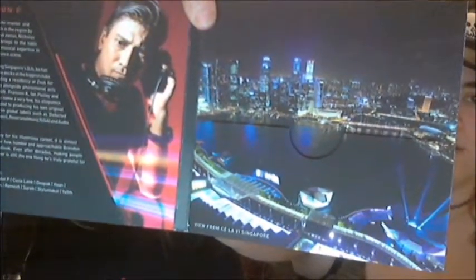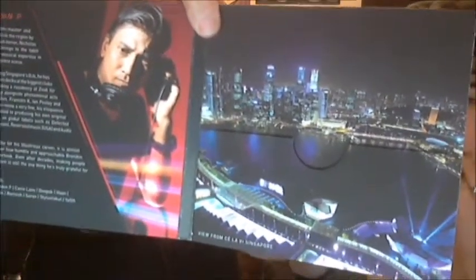View from C'est La Vie, Singapore. Oh, okay, so you can see this is what you can see if you're outside at C'est La Vie. It's the skyline and the, I don't know, whatever harbor, whatever that is. Looks pretty cool. It's really nice. If we had a way to play the CD over what we're doing right now. There are 11 songs on here. It's kind of awesome. I mean, that's like a $15 value, right? Anyway, jerk chicken, blah, blah, blah. Doesn't say anything extra.